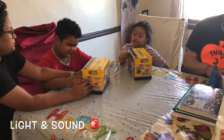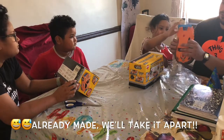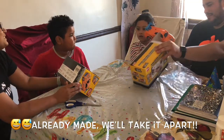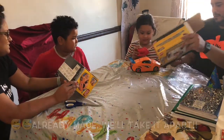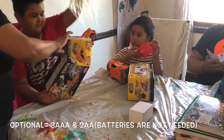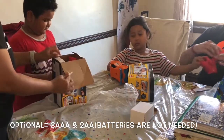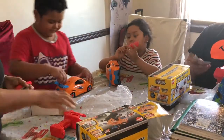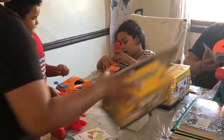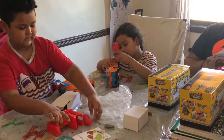Alright, ready to open it? Yep. Look, it's already made. That's funny. Yeah, they're already made. 3 AAA and 2 AA. How are we supposed to take it apart then? Well, you can see all the tools to take it apart, so let's see if we can take it apart.